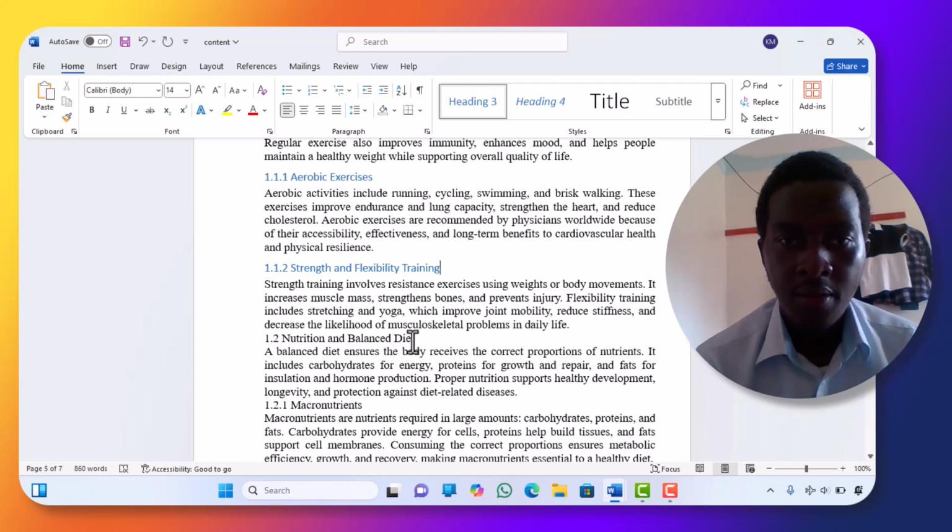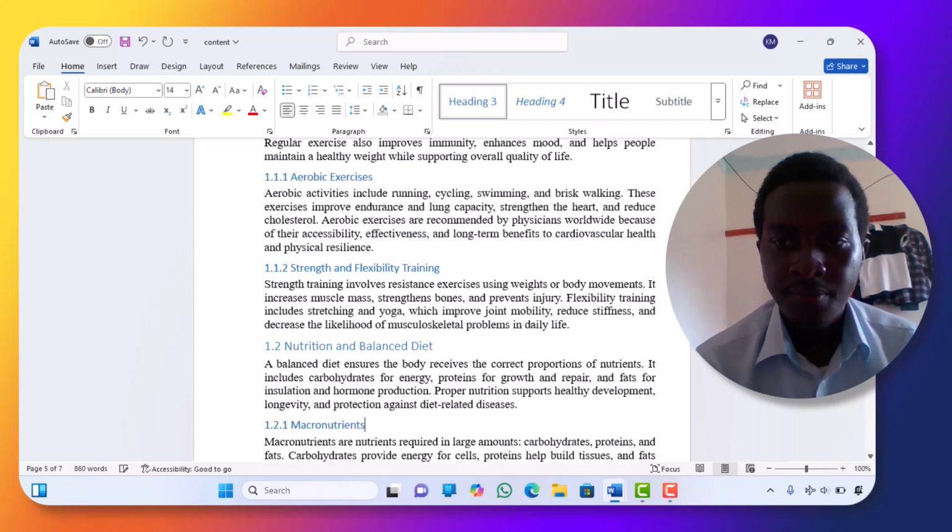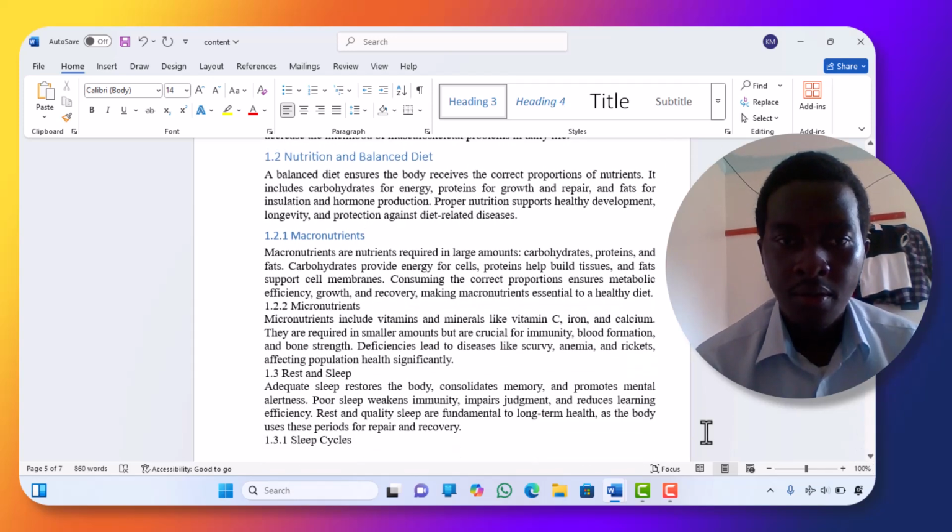This is heading 2. Remember we said if it's 1 dot, heading 2. Here there are 2 dots. This calls for a heading 3. Micronutrients has 2 dots, so it's heading 3.